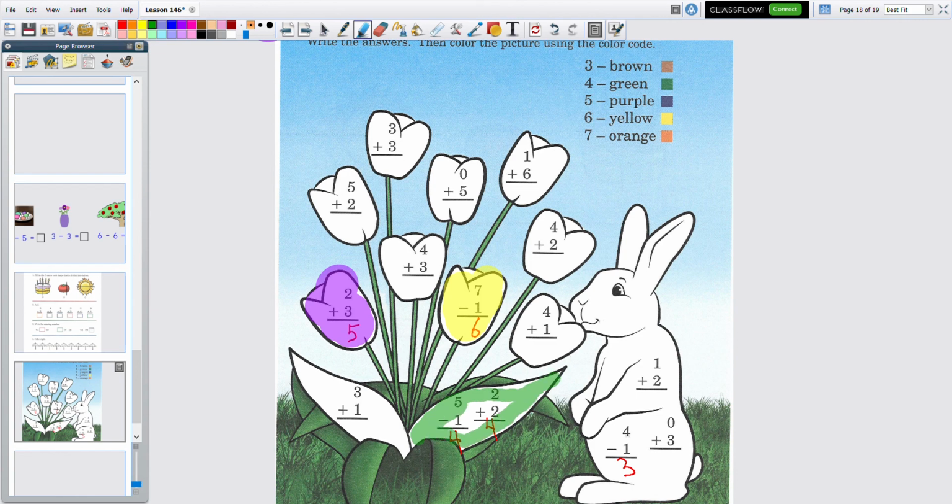So this is the last one we're going to do. You can see the writing through it. So that's as much as I'm going to do. You're going to do the rest. I just wanted to show you. Always go by what the answer is. So you do all of these. You have to put the numbers in that it's the right number. And like the rabbit, you'll color the whole rabbit. You color each one of the flowers, not just the answer, but the whole flower. And color it according to this color key. Take your time and have fun with it. This is a really fun paper.